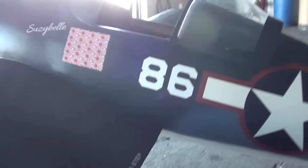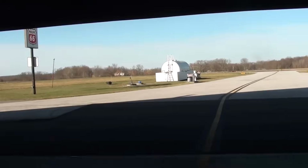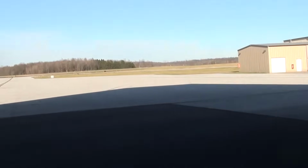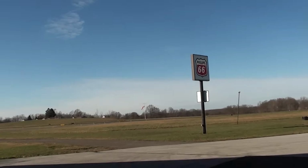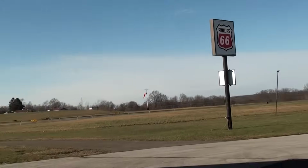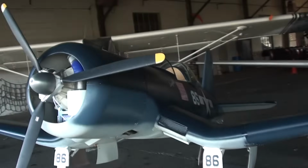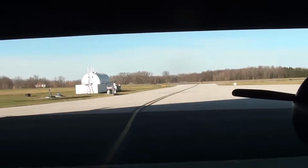So, well folks, I've been down here for at least 3 hours or more, and it's cold. Beautiful day, that's why I came down. I had that piece made, and like I said, I can make another one. I can make it deeper, but it is an absolute beautiful day, just cold. See, now the wind's almost straight out of the due east, and earlier it was out of the west. So it had switched around, and so something was pushing me around out there when I was taxiing. It was a little rough on the taxi or coming up to this turn off on taxiway Charlie.